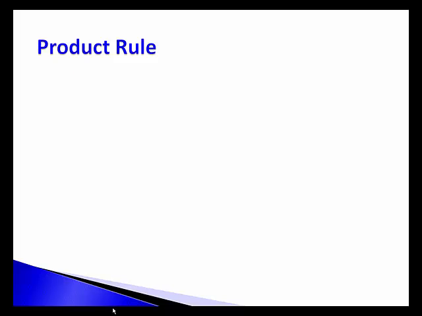Now let's take this and go a step further with it. Let's look at the product rule. When I have a to the m times a to the n, that's equal to a to the m plus n. In English, what that says is that if you're multiplying something with like bases, meaning this and this are the same, then you can add their exponents.